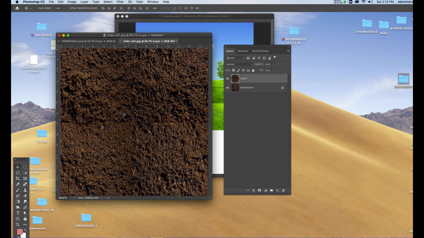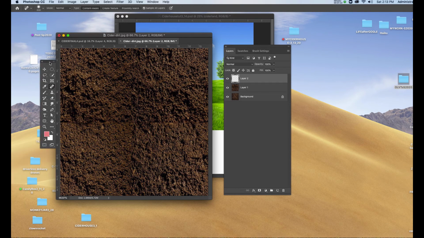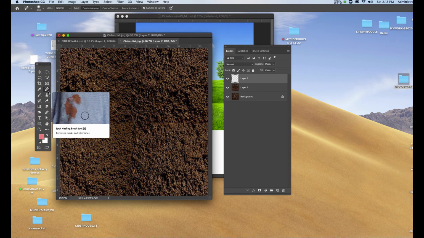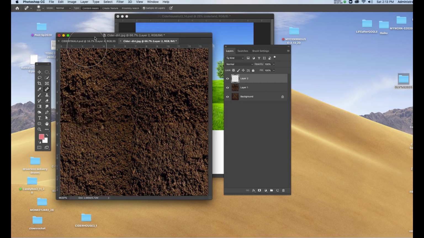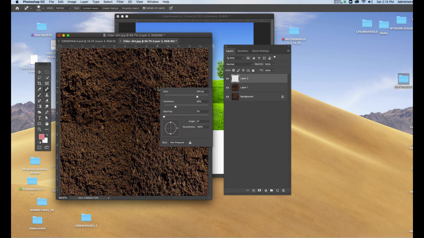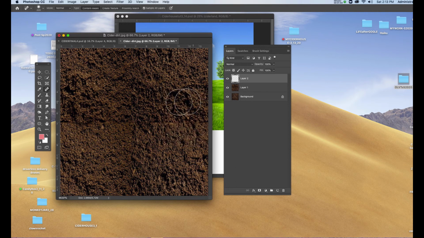And I want to go in with my Content Aware tool and blur these lines that I'm seeing and play with the values a bit. So I'm going to put another layer on top of that. Now I'm going to hit J on the keyboard, and it's going to take me to the Content Aware tools. This one is particularly the Spot Healing tool. It looks like a band-aid with a selection behind it. I'm going to set my brush size, maybe about 200. Then I'm going to right click and maybe make the hardness 25. This is all subjective, just as long as you're playing with these tools and seeing what they can do.